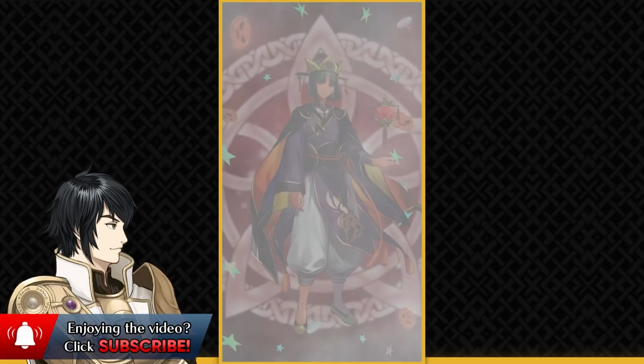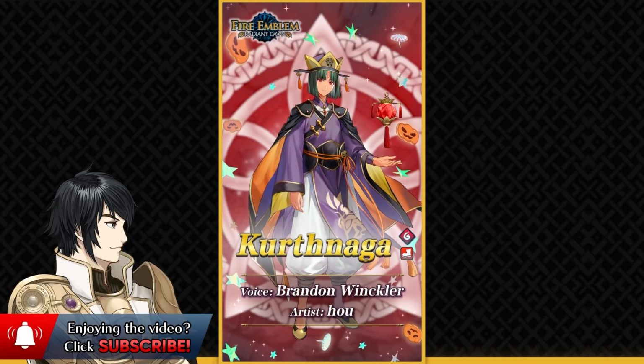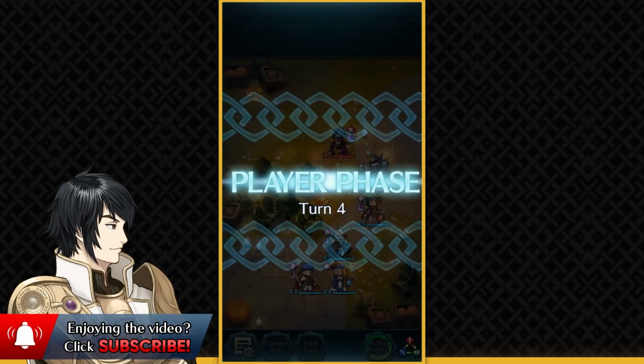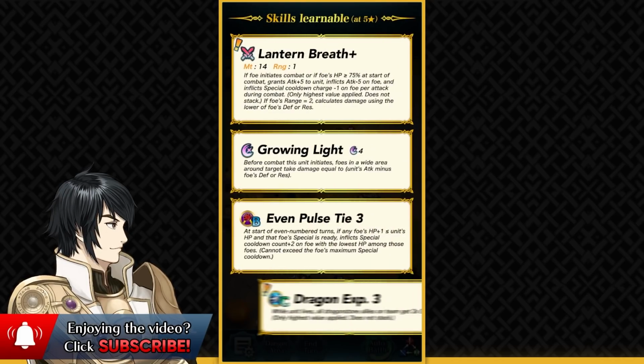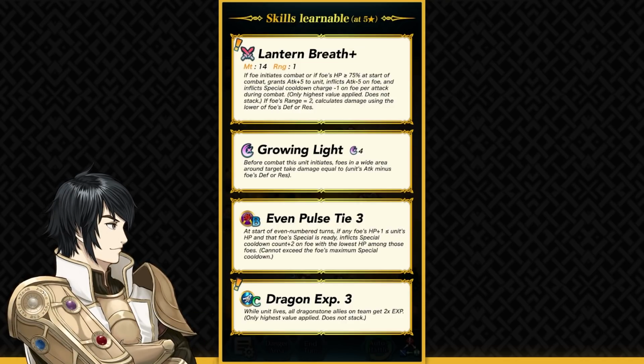And then we've got Kurthnaga, which we also saw in the league, and he's the 4-star focus unit of this banner as expected. So he is a red infantry dragon with Lantern Breath as the inheritable breath. This is an extremely good breath for any kind of dragon that doesn't have a preferred weapon, and even the ones that have preferred weapon but got early refines like Adult Tiki, this is still going to be a really fantastic breath.